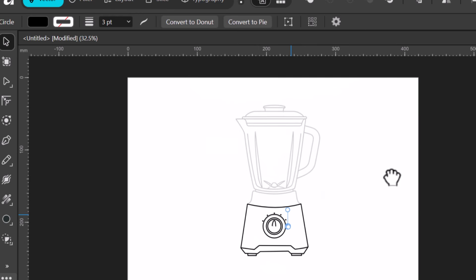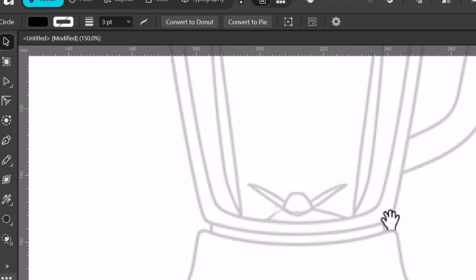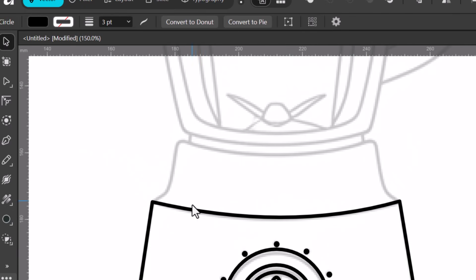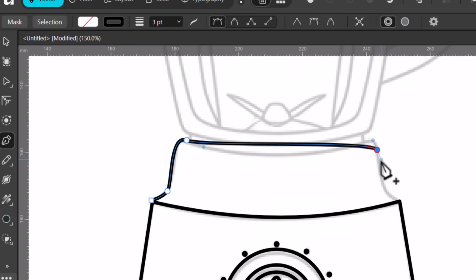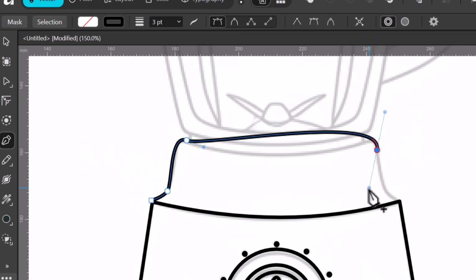Let's continue. Let's zoom in and create this one. Okay, pen tool again. Let's continue with the other curves. Let me click here and see if I will be able to achieve what I want. I don't think so, so let me go back and probably click here to create a curve.